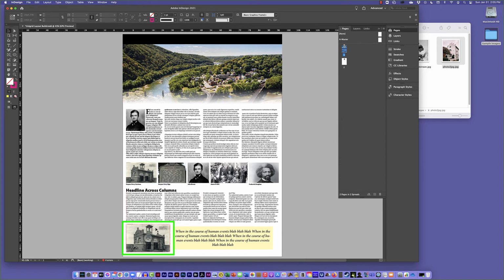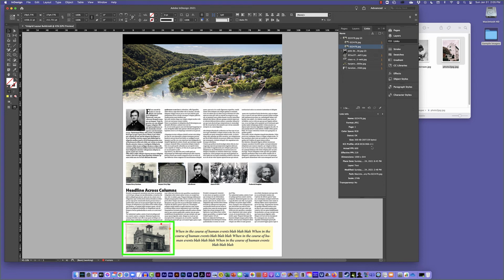I'm going to click on this instance of it and look at it in the links panel. Its actual pixels per inch is 600. Its effective pixels per inch is 219. So at that size, it's not going to be of the highest quality if I printed it out.